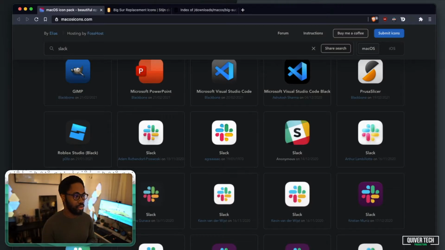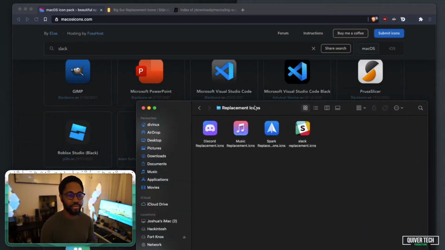Boom, and it's downloaded. So I'm going to bring over my replacement icon folder over here, so you can see a couple of icons I already have. Now one thing to bear in mind with this method is it doesn't work with system apps. So things like Apple Music, podcasts, mail, stuff like that, it doesn't work with them, but everything else it should work. With App Store apps, for most of them, I've found that if you try to replace the icon using the method I'm going to show you, it would ask you to put your password in, and if you put your password in, it lets you do what you want. So that's a plus.